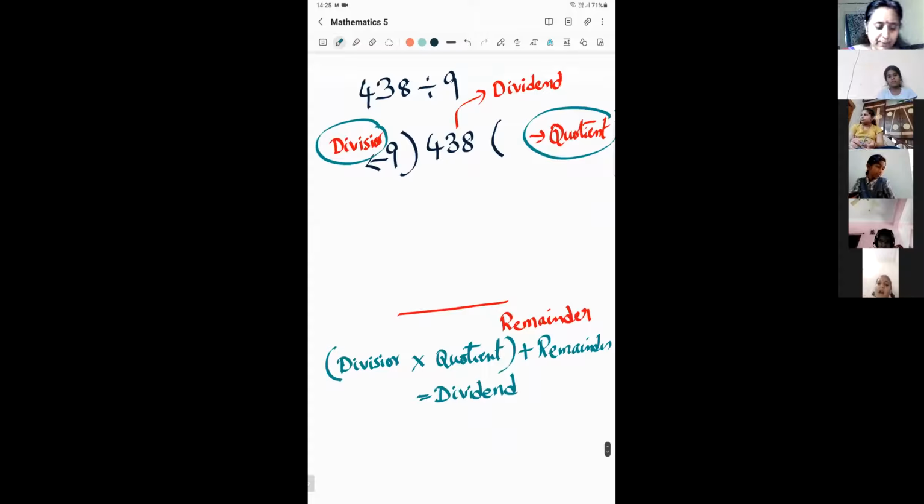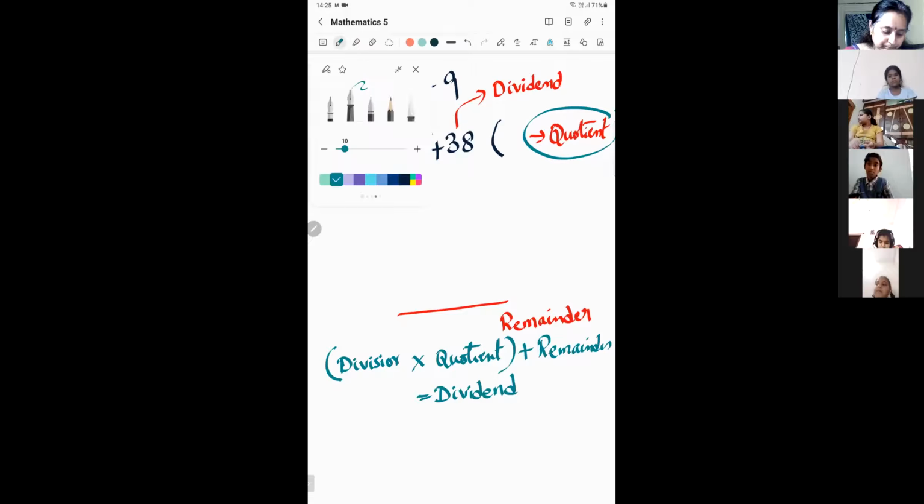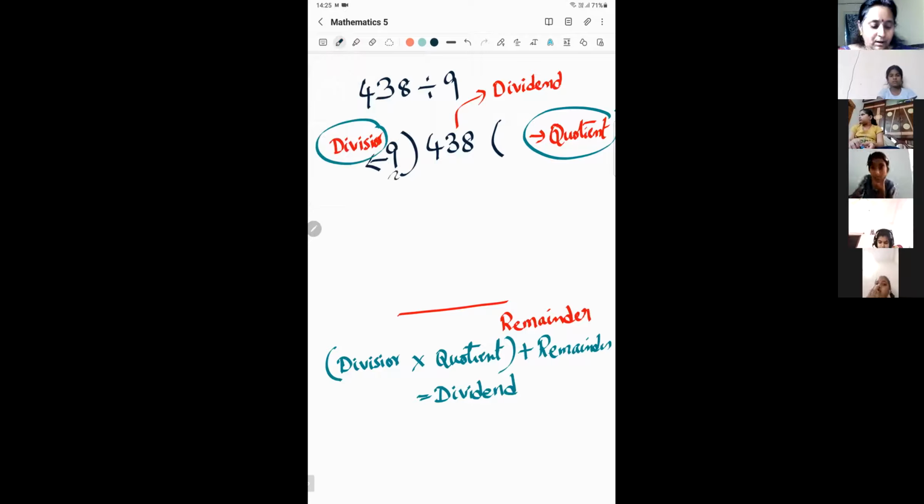Now, let us do the problem. 4 is less than 9, so we cannot take it. So we need to go for 2 digits, 43. 9 fives are 45, which is more than 43, so we need to take a smaller number. 9 fours are 36. Now, from here, take a borrow. Here 13, and 13 minus 6 is 7.